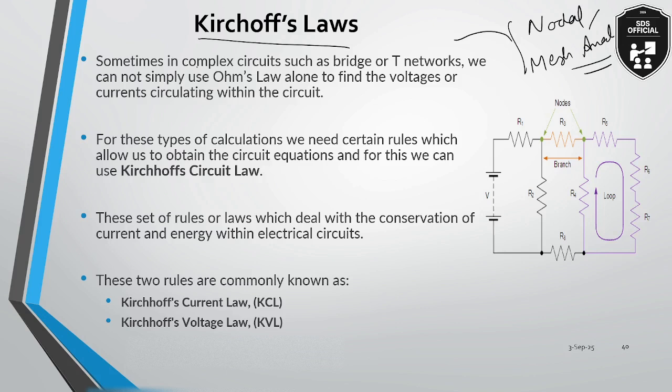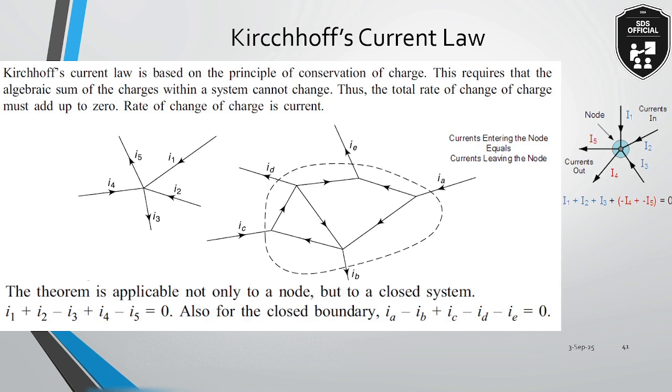Now let us start with the formal definition of Kirchhoff's law. It is used for analysis of complex circuits such as bridge or T networks. Only Ohm's law cannot be implemented in such complex circuits, so we need other laws, which are Kirchhoff's circuit law or Kirchhoff's law. These are of two types, Kirchhoff's current law and Kirchhoff's voltage law. The one we have done now is known as Kirchhoff's current law.